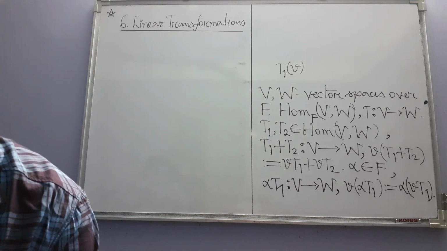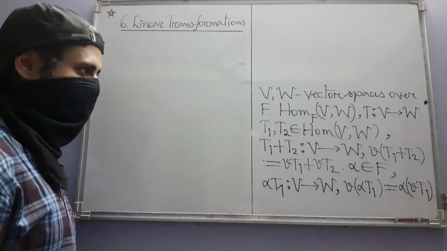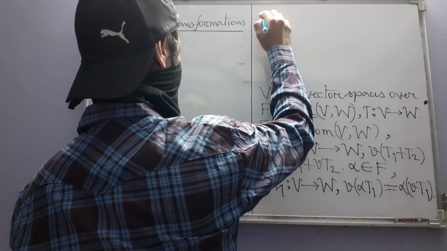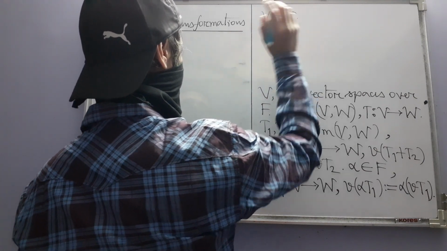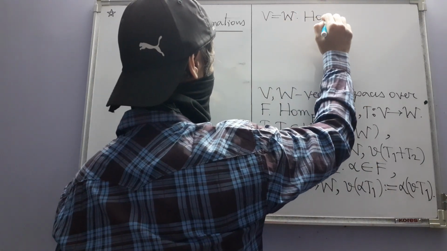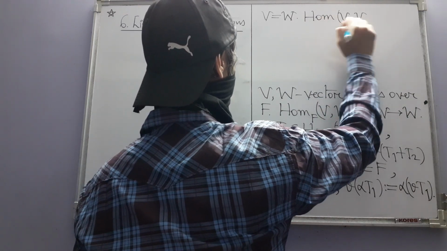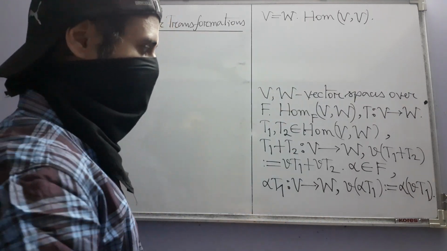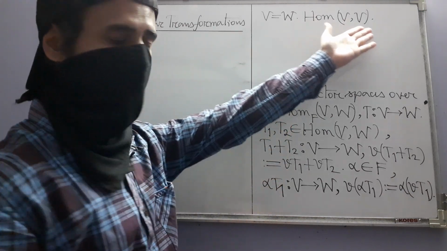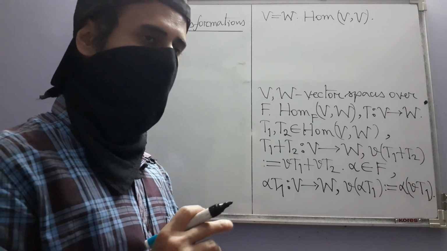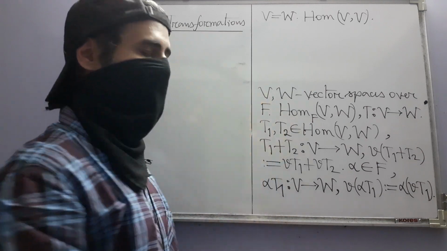But in this chapter, we are going to be concerned not in general with V and W, but rather a special case, namely this case where V is equal to W. So that now we have this. Just like the general case, this is also a vector space over F, but now we can define, due to the same vector space in both the places, an additional operation. Namely, we can multiply two elements T1 and T2.